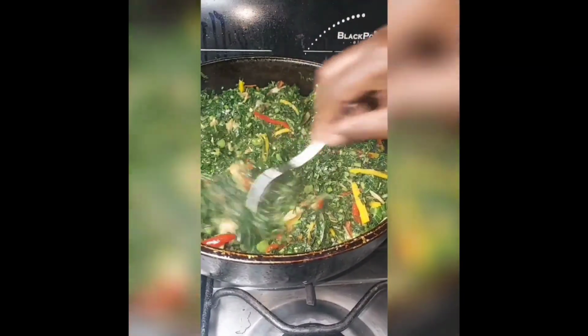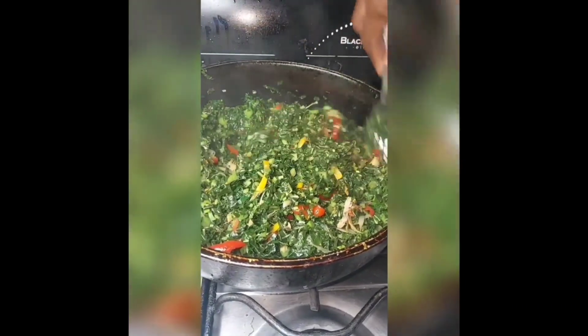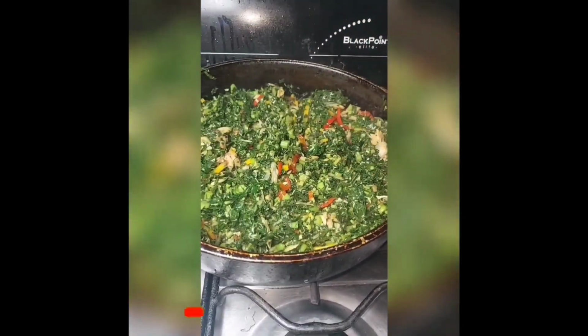When it comes to all-purpose chicken seasoning or whatever kind of seasoning, I do not use those. I might use a little bit of black pepper sometimes, but that's it. My flavors come from my natural seasonings.